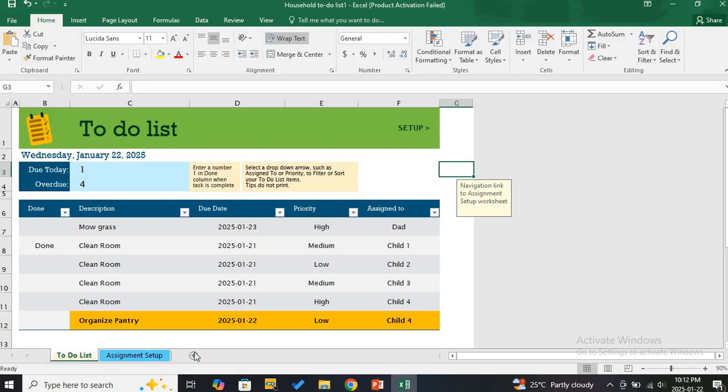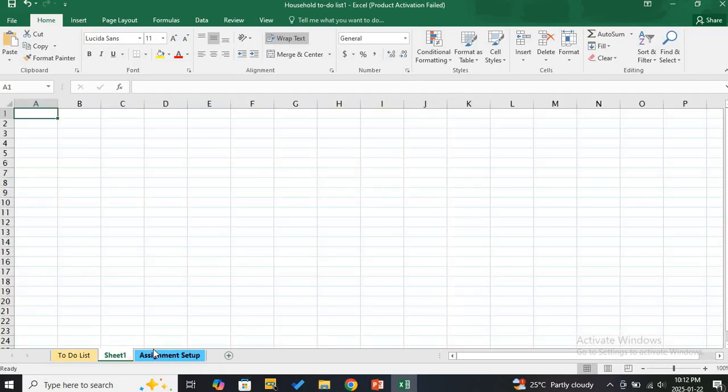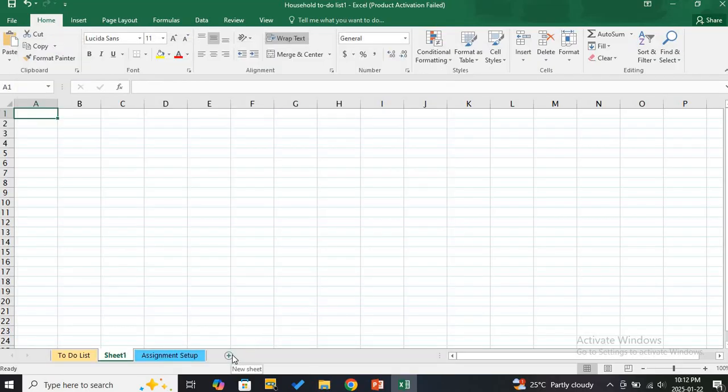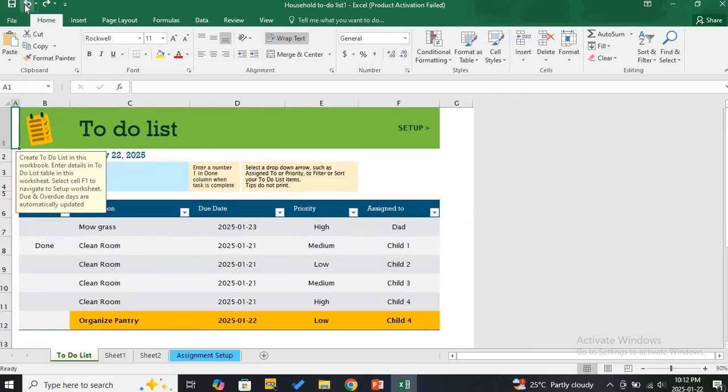For example, if you want to add other sheets, you just press this addition sign. Another sheet is added, and another sheet is added on top of that, and so forth. But we are not doing this here. I was just demonstrating, that's all.